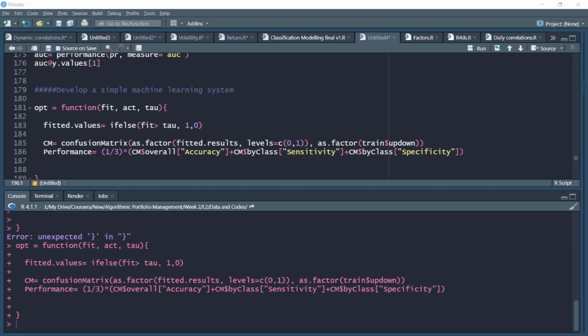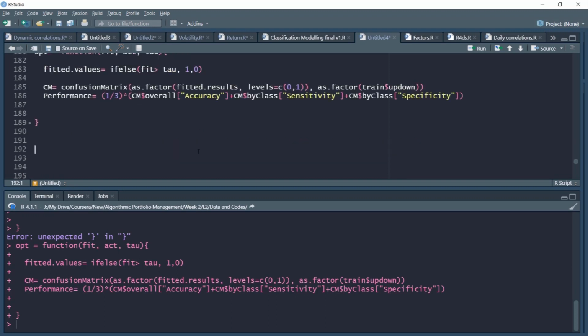To summarize this video, we created an optimization function where the arguments, that is fitted value, actual value, and threshold values, will be passed, and this will give us our performance or objective function, which is the simple average of accuracy, sensitivity, and specificity. The idea is to simulate a set of threshold values, and through which we'll generate a number of performance measurement values for different competing algorithms. In the next set of videos, we'll generate these performance values for our three competing trained models, that is linear, Logit, and probit. We'll compare and contrast which of these models is able to generate better performance.